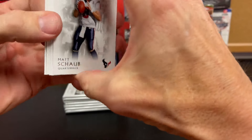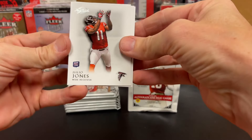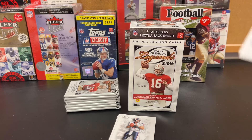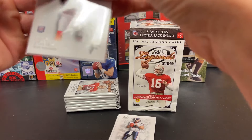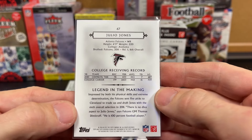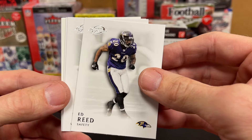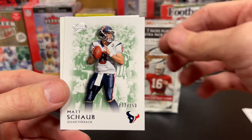2011 — I haven't opened these before. I think I've seen cards like it. That's a thicker one right there, so I move the front to the back. These are definitely a better card stock; I like them a lot. I hope I get some type of a numbered card in here because these are sharp and they're a thicker card stock — very sleek. Getting a Julio rookie doesn't hurt at all either. Matt Schaub, Ed Reed, Mike Williams — there's one numbered to 150.